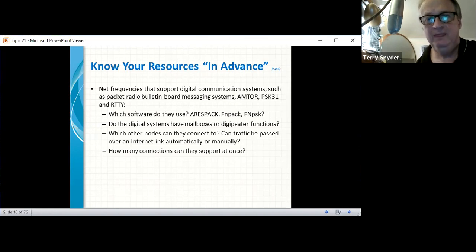And they do have a way of showing you that on the nets that they have on their repeater on several different nights of the week. I know there's one digital repeater net where they talk about packet, AMTOR, PSK31, and so on, Wednesday nights at 8 o'clock. Our net for our Harrisburg Radio Amateur Club is at 7, so at 8 o'clock you can be on the digital net on 145.21. On that, they will take you through everything you need to know to work digital communications, and they help you one step at a time.